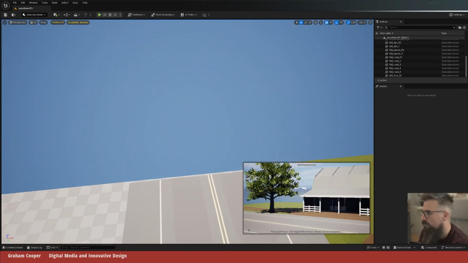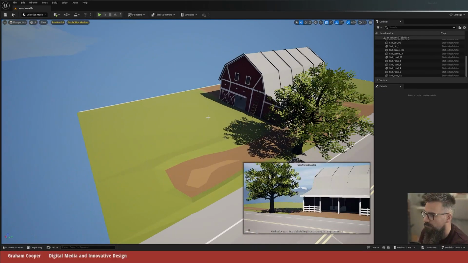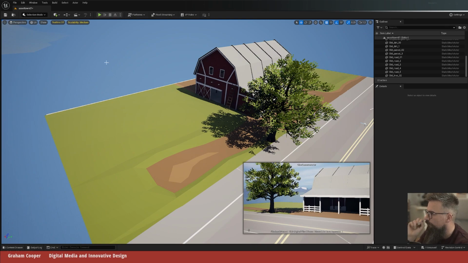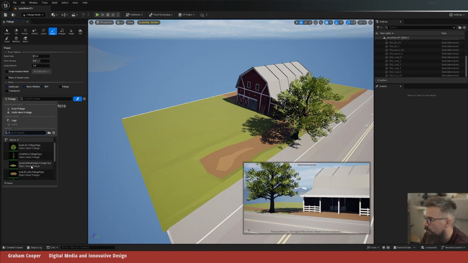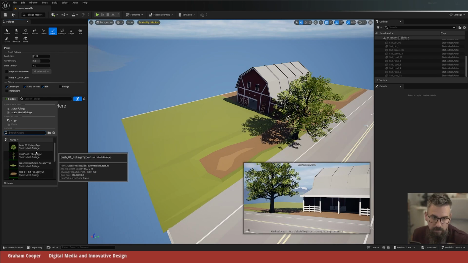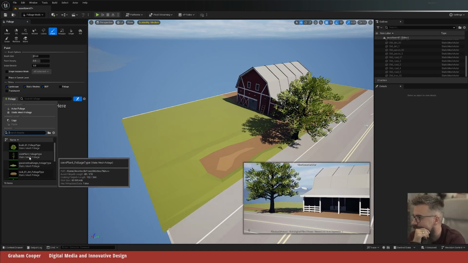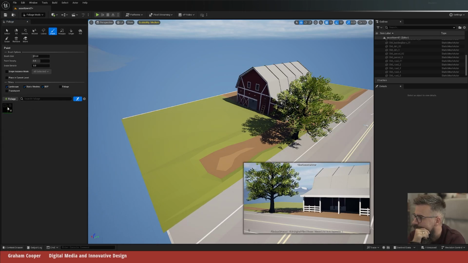Well, if I move my view around so I can see, I'm going to make a field of corn in this corner. And I can come up to the top here, rather than being in selection mode, I'm going to switch to foliage mode, which brings up a sub menu over on the side. And I want to add some foliage. So this links to all of the assets that I've got inside of my project that could be classed as foliage. And there is my corn. So then if I tick that corn, and there are other things you can play around with inside of here, but I'm just going to leave them on the default settings for now.